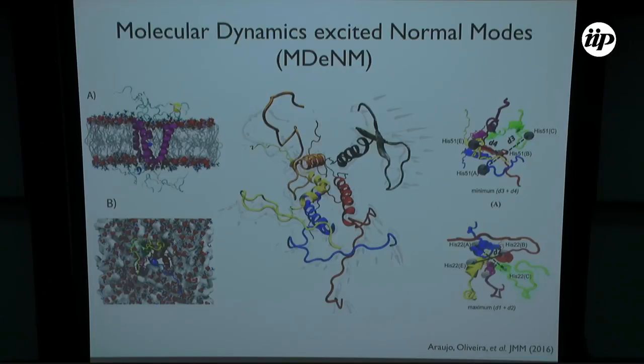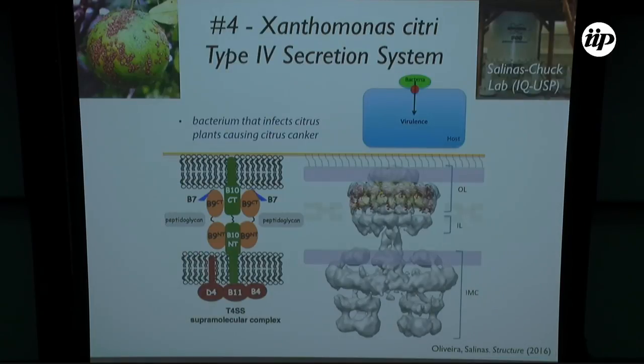The other problem which I'm interested in is Xanthomonas citri, which causes citrus canker, which is that yellow thing in oranges and limes. And this is not good for agriculture because when we have it in our fields, in our crops, we have to burn thousands of square meters, so we lose productivity. So how does that happen?